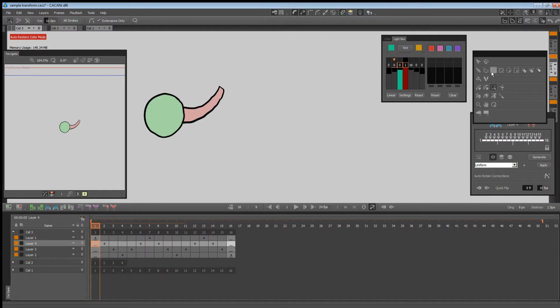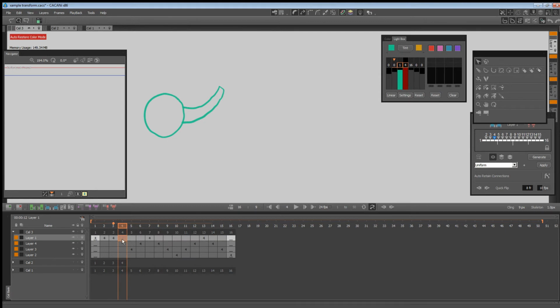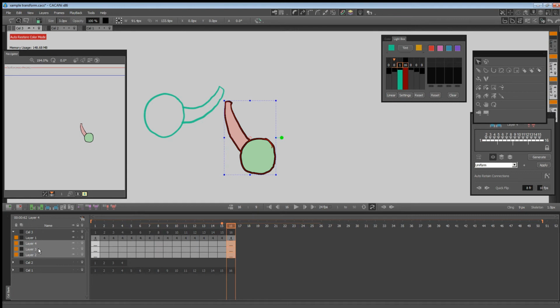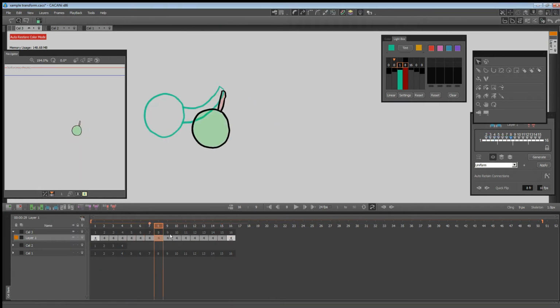And then, for the autocolor to work, all these frames need to be on the same layer. So we're gonna fix that. Then we're gonna delete the layers we don't need anymore. Now we have the whole animation on one layer.